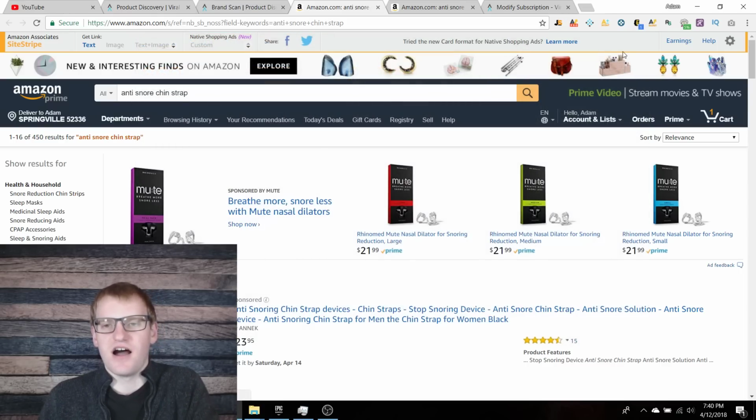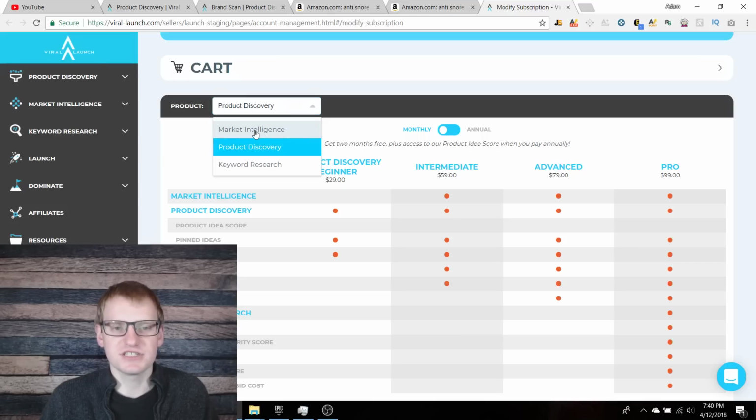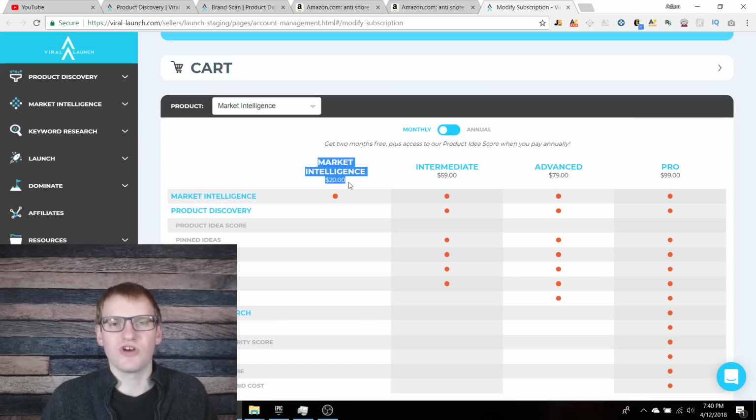With that, let's go take a look at the pricing behind this, because this is the cheapest Chrome extension you could possibly buy if you're really tight on a budget. So again, Market Intelligence is the Chrome extension, and you can see this is per month, but you can buy the Chrome extension for $20 for a month, okay? So if you found your product in 1 month, you could just spend $20 on the Chrome extension. The second cheapest option is to buy the Jungle Scout Lite extension, which is $97, but that is a lifetime, a one-time payment for the rest of your life. So it is a little different, but you could just spend $20 really on a Chrome extension.